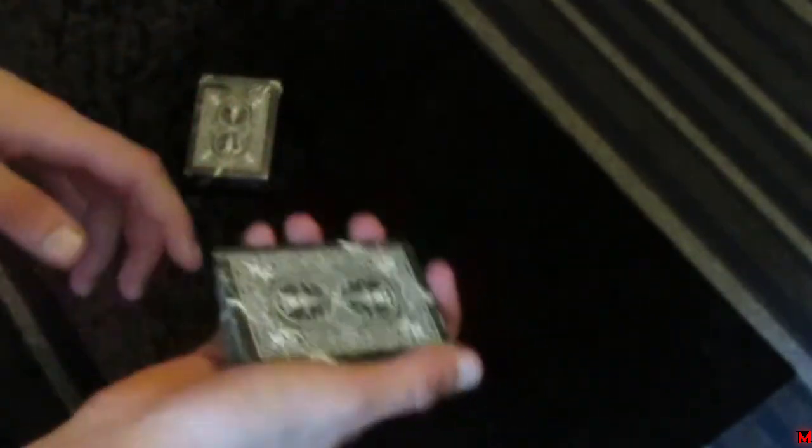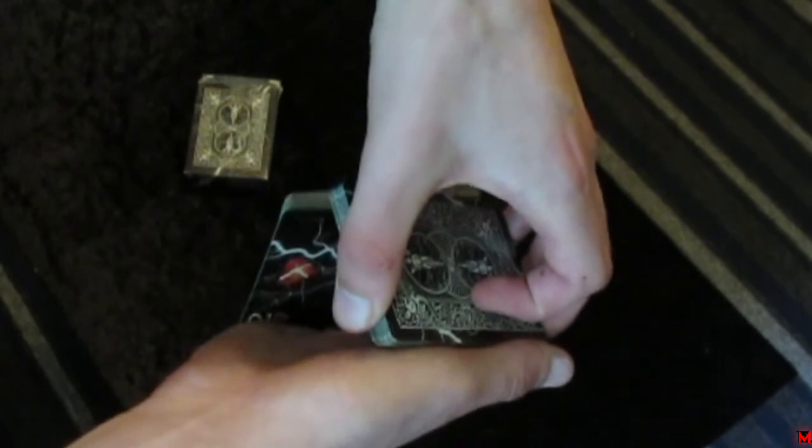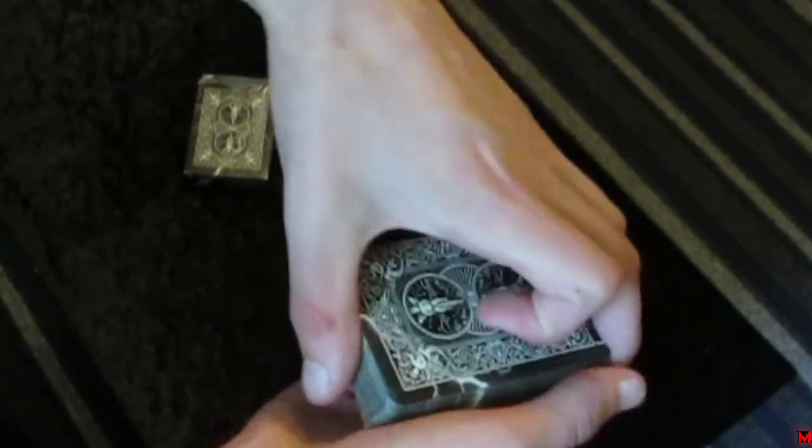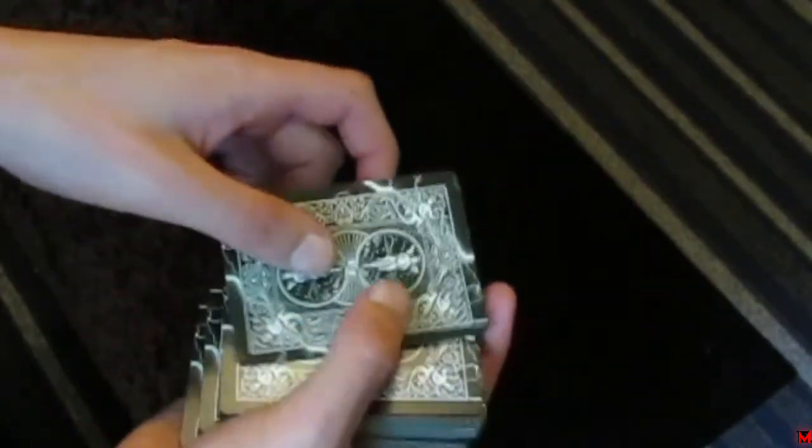Let's get right into the mechanics of the actual Herman Pass. You're going to be holding the deck in dealer's grip like this, with your other hand on top. You can hold it with your finger curled — it doesn't really matter. Basically, this hand is actually doing all the work; this hand is kind of just holding the deck. What's actually happening is this hand is curling around and then back on top — just like that. So you're basically cutting the deck, but invisibly so the spectator doesn't know. Usually this is used to control a card to the top — so let's say the three of diamonds — and just like this, by adjusting it in my hand, it's actually on top now. I think this move looks really clean and I do use it a lot.